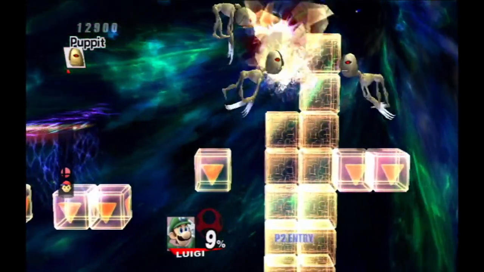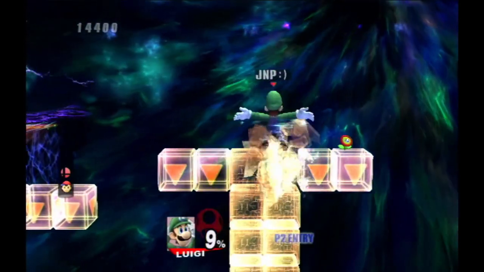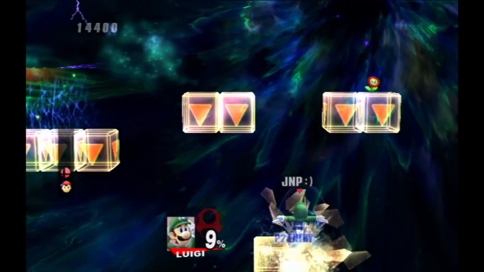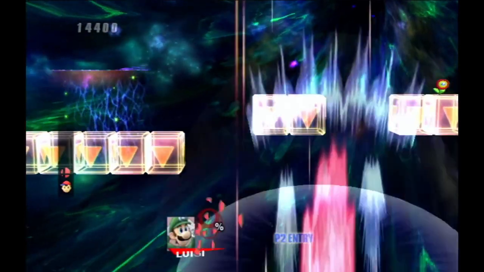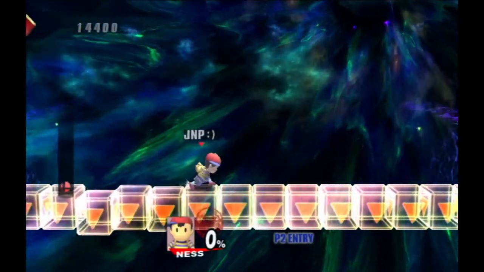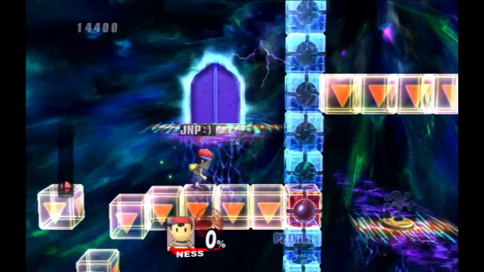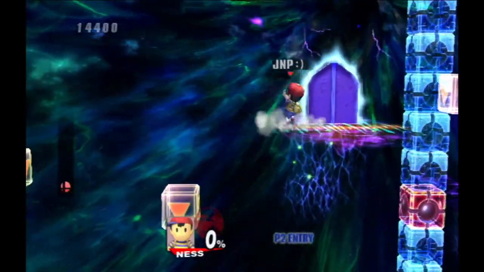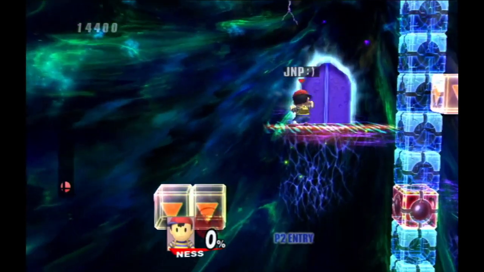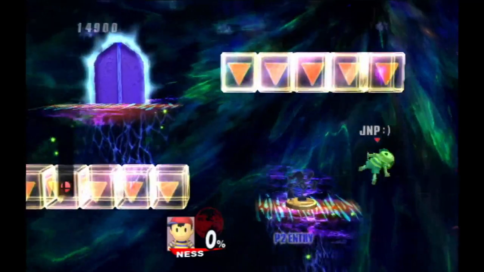I don't know if there's any secrets around here, but. Is there any secrets down here? And we died! Now it's Ness's turn. Alright, Ness, the child genius. Oh, there's Mr. Game & Watch there. Oh, can I get that? Oh god. Get up there! No!